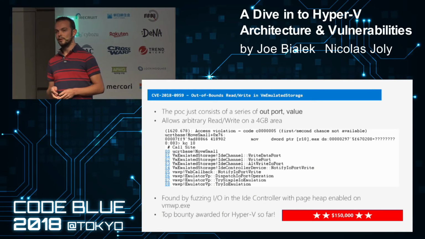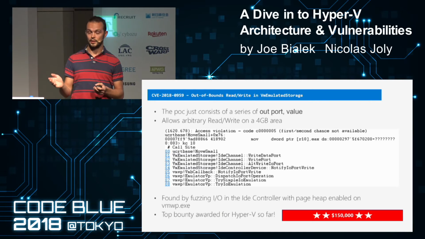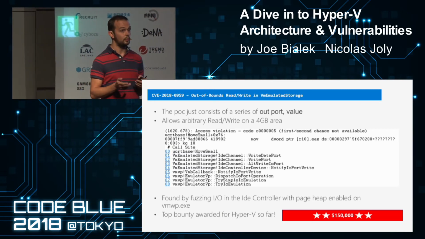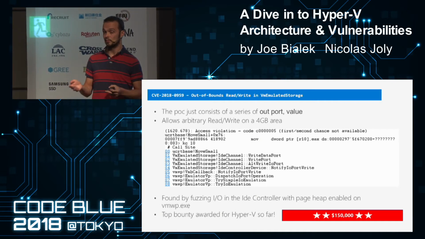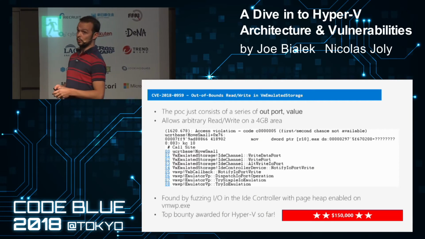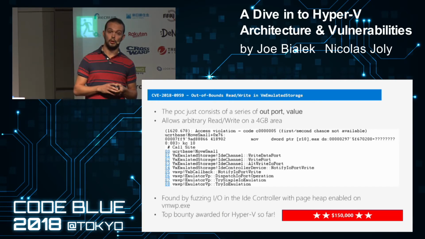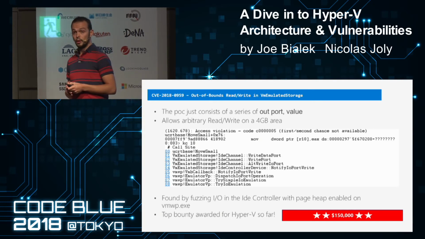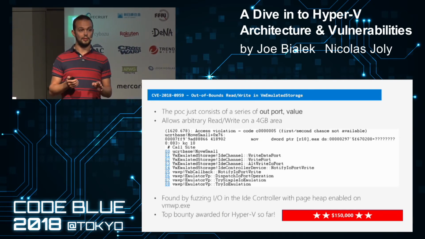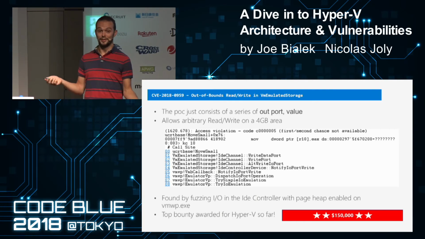And what's crazy here is that you could control the offset. It's a 4 bytes offset. So you could, in the end, get an arbitrary read or write primitive on 4 gigs on a heap segment. And this is super useful when you're looking to write an exploit. So I'm glad to tell you that today, up to now, that's the highest bounty that we've paid, $150,000. This bug, it was trivial to find. It's just a sequence of out instructions. It's trivial.